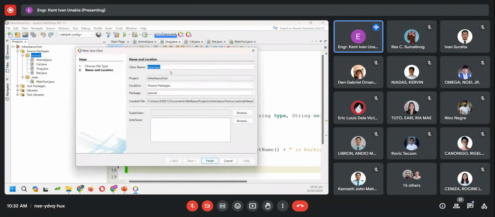So, for example, I will create another class called German Shepherd.